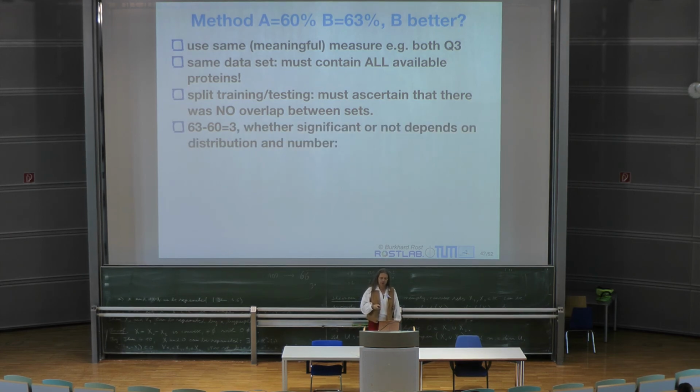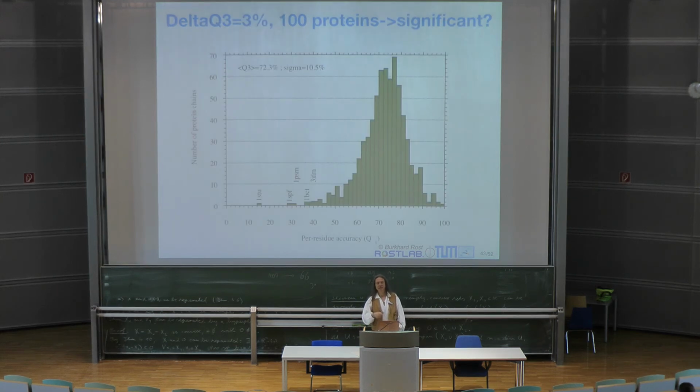Now, whether it's significant or not somehow depends on the details. So one way in which you can look at that is as a distribution, right? Here I showed you this distribution with 72 as an average. In this particular distribution, can you visually guess what a standard error or standard deviation would be? When you see a figure like that and the author does not provide the standard error or standard deviation, do you visually know what the standard deviation is?